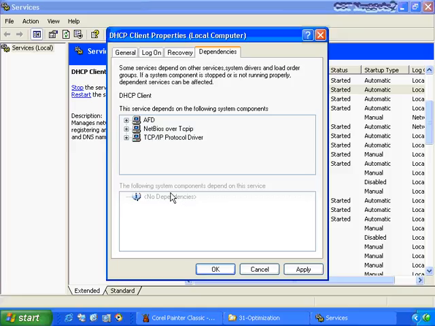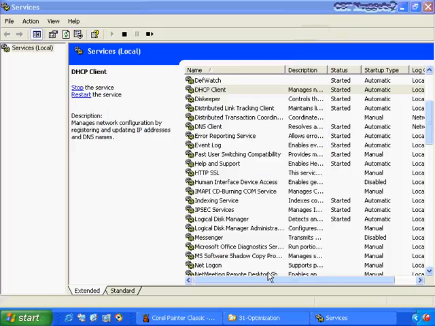The reason why this is useful is because if you start the service and it still doesn't seem to be doing what it wants to, you can also check these other services that are listed, because perhaps one of those is also having a problem, and it's causing a chain reaction of troubleshooting problems.